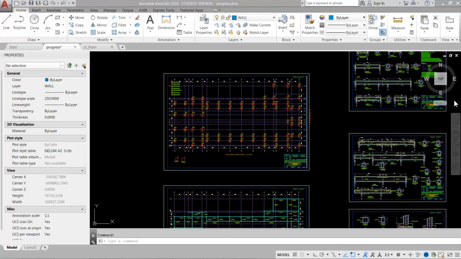There are short-term deflection ratios that can be seen for the beams. Then the reinforcement applied, that is the required reinforcement. All this information is given by the program to us very readily.